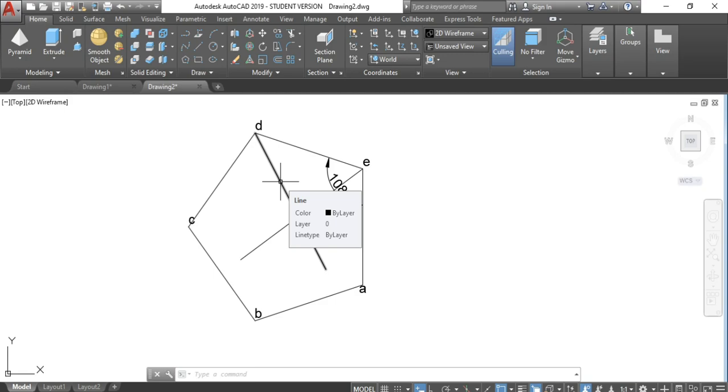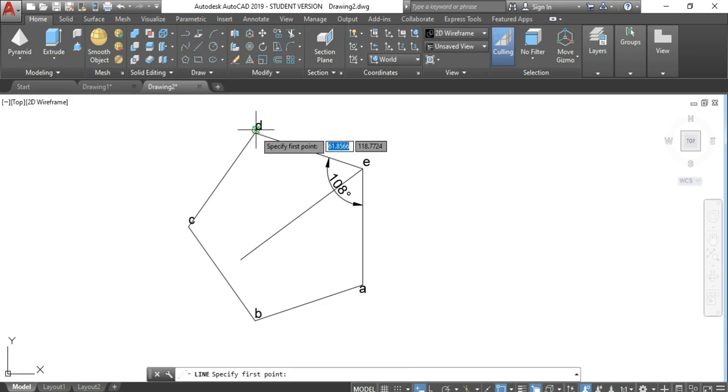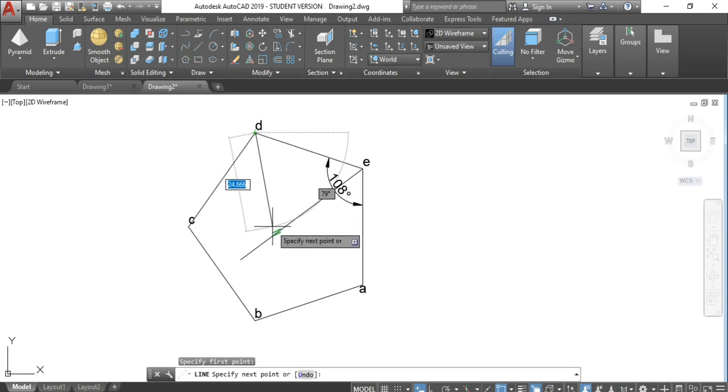Oh no, it's 54. It should be 54, which means it will be 72. Now 18 plus 54 plus 72. Now it is.